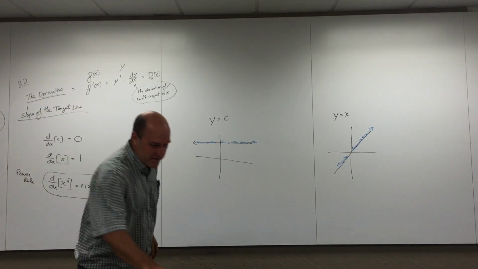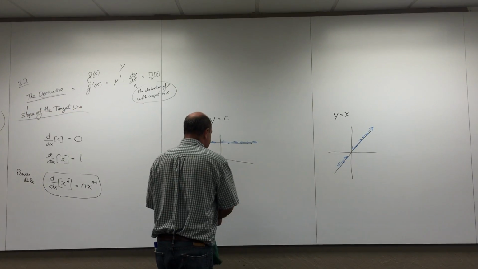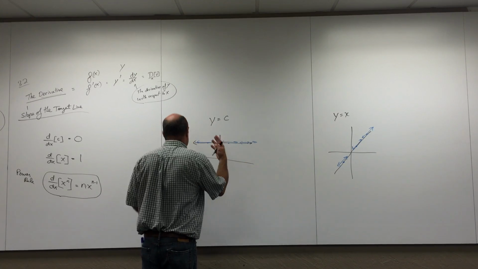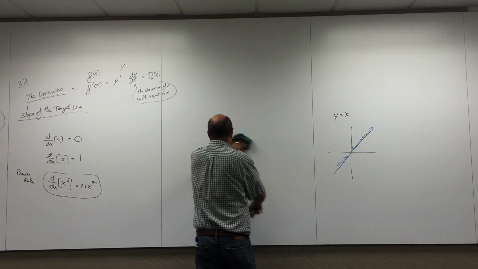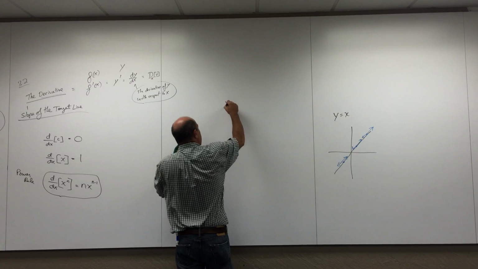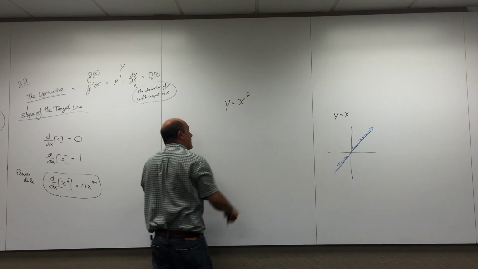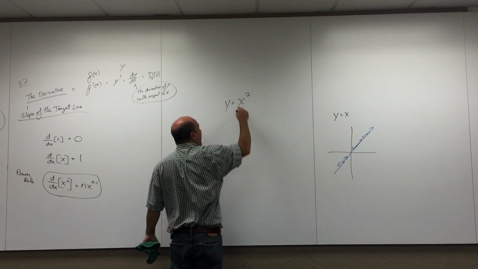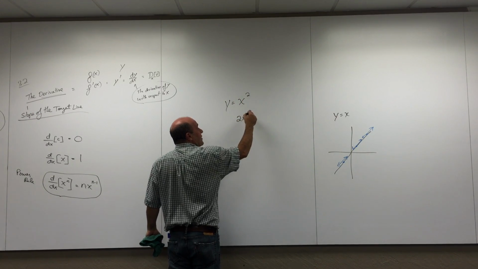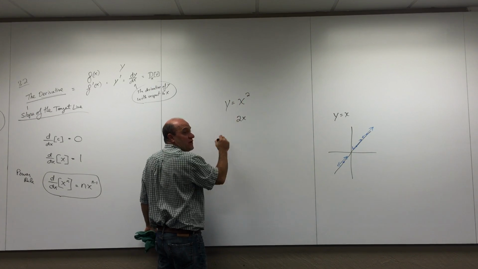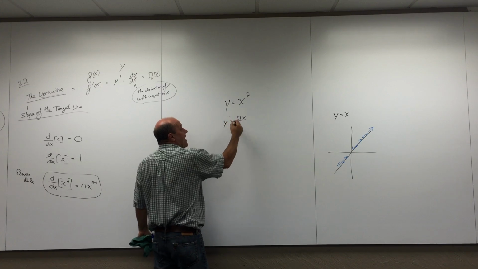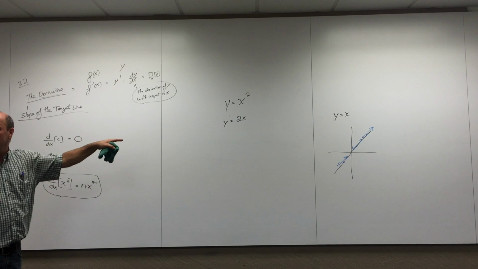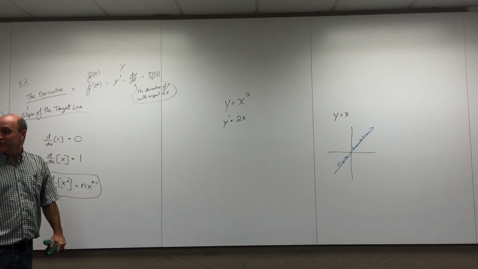Do you want me to prove that one to you? I can't do that one visually. I don't have a nice visual. Let's just practice it a second. Can you please do the derivative of x squared now that you know this rule? Sure. You bring the 2 down, you subtract 1 from the power, so it's x to the first, and you're done. That's y prime, the derivative of that function, and it's easy. It's called using the power rule.